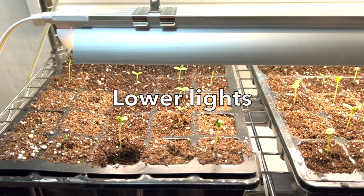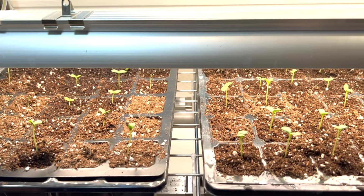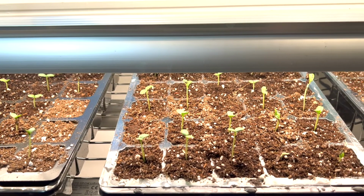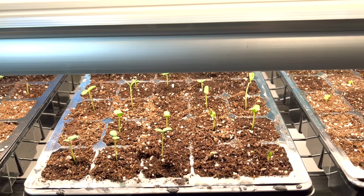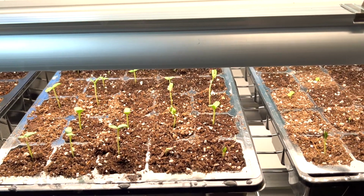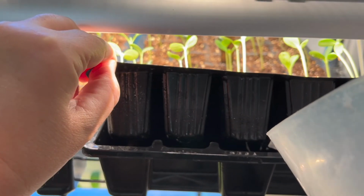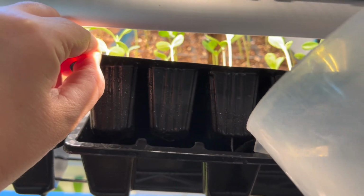At this point, you'll need to lower the grow lights so that they hover above the seedlings by about 3 to 4 inches. If the lights are too high, or if you don't have grow lights, the seedlings will grow too tall too quickly and become leggy. There's not much you can do to fix leggy seedlings. Always bottom water. Otherwise, you might disrupt the little seedlings.